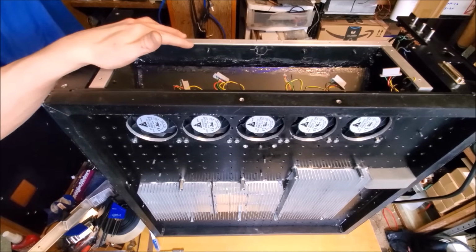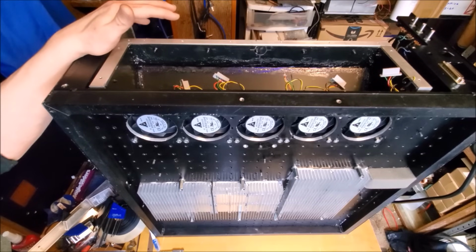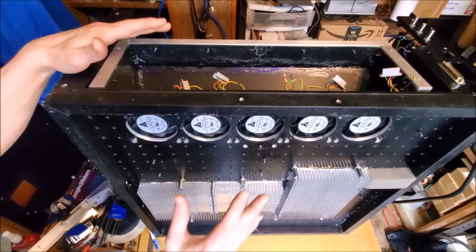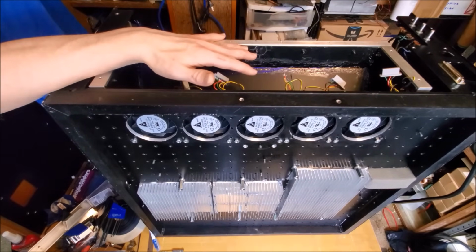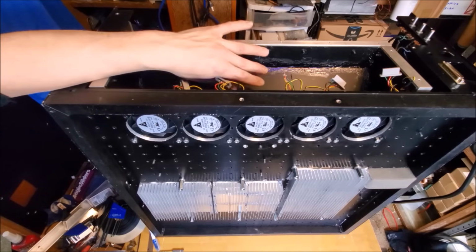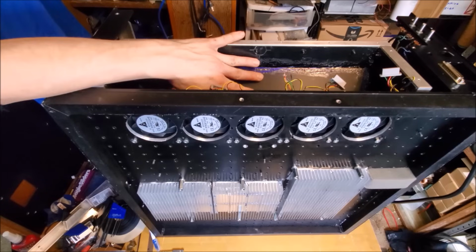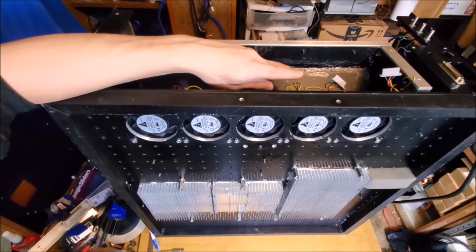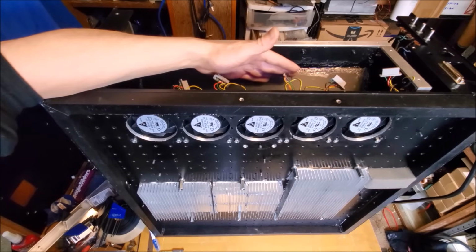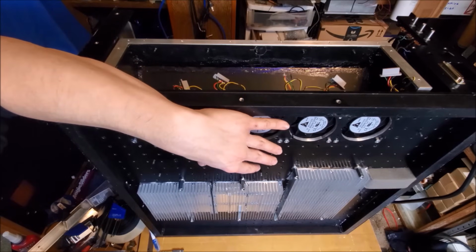That's right here. Now, this might visually look like it's at an odd angle, but that's because currently the laser is resting on its front, which will give us an excellent view of the rear and the bottom of the laser. Now, before I installed the fan shroud in the laser, I also did one more thing, and that was to install this piece of plastic on the back corner at a 45-degree angle. The reason why I did that is because when the air comes in through the back, it'll hit this plate, and it'll deflect the air down through the fans and into the lower compartment under the laser.